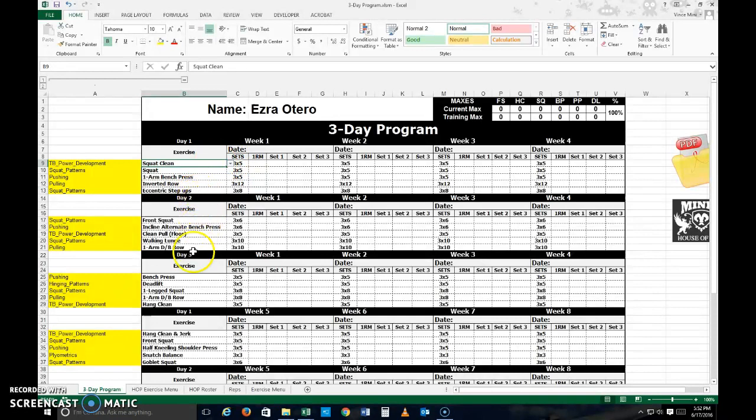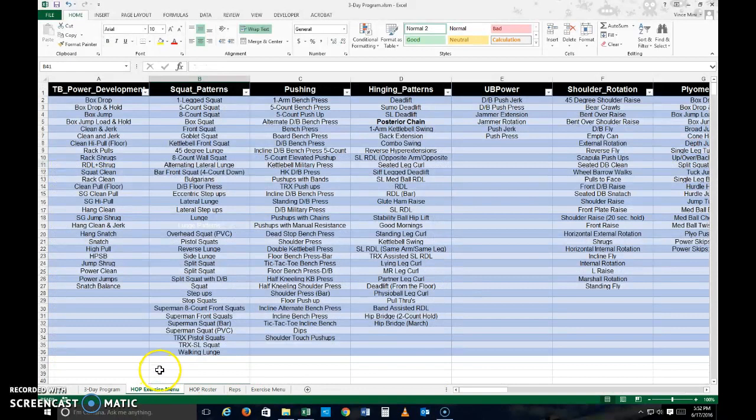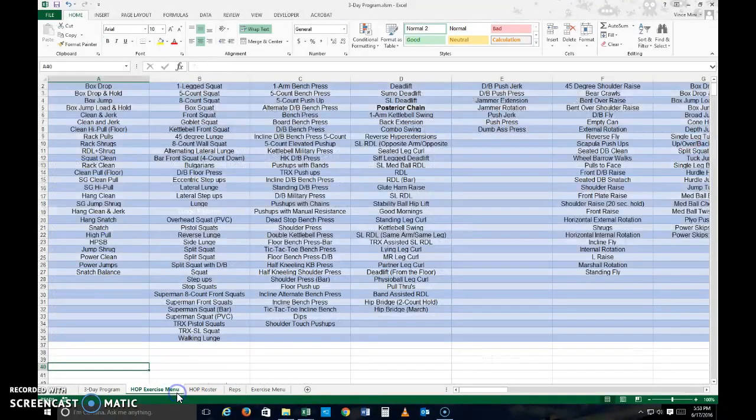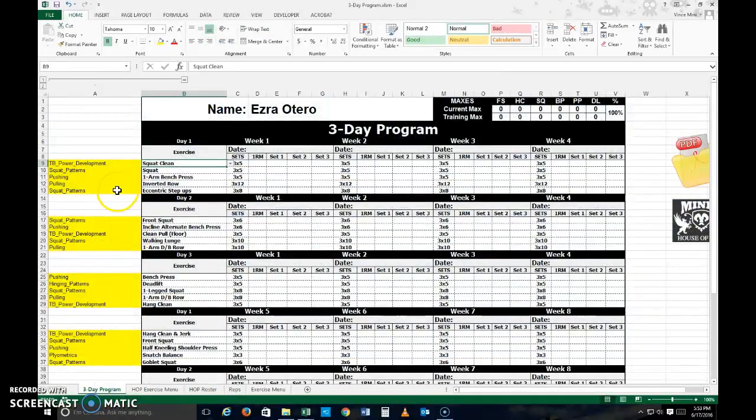If there's an exercise in a category that you don't see that you want to do, then you just click the exercise menu tab, and you can add something to it, and then that'll show. For instance, let's say I wanted to do, we'll call it a dumbass press. What pattern did I put that in? That is in an upper body power pattern. So we can change this as well. So we can say upper body power, and then boom, now we can do a dumbass press if that was something you wanted to do.